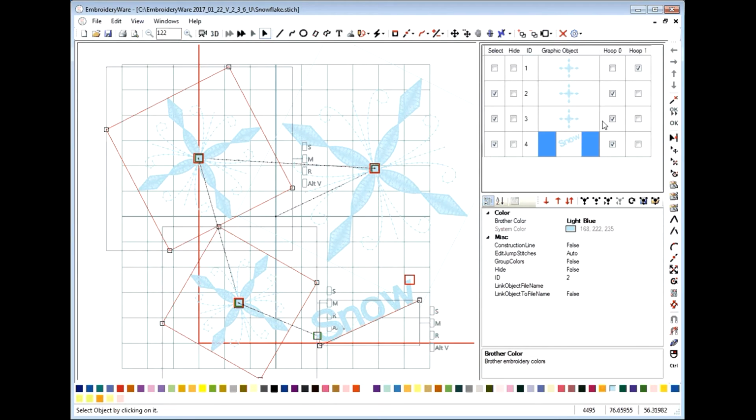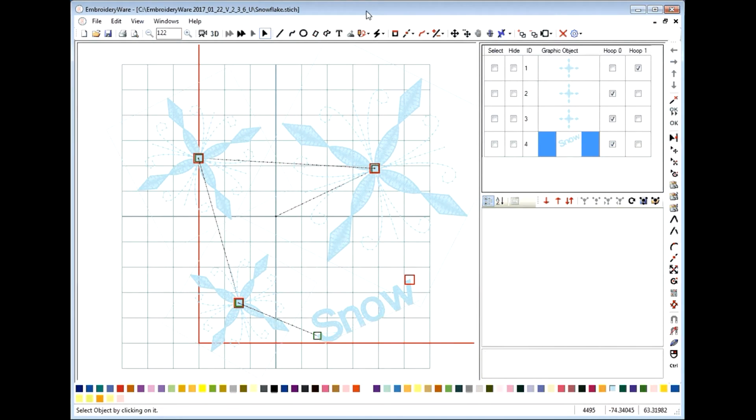on their extensions. So we're not quite finished yet though, because we need to put an alignment mark that's shared between the two hoops into the design. So let me show you how to do that next. An alignment mark is going to be an easy stitch that you can take out. So in this case I'm just going to turn on the grid so I can make it nice and square.